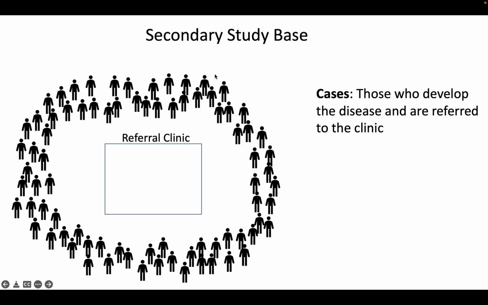A secondary study base is much more nebulous because it's not necessarily defined by geography. This is my idea for how I can represent that. An example of a secondary study base is a referral clinic. Who the cases are is a little easier to wrap your head around. Cases are those who develop the disease and are referred to that clinic.